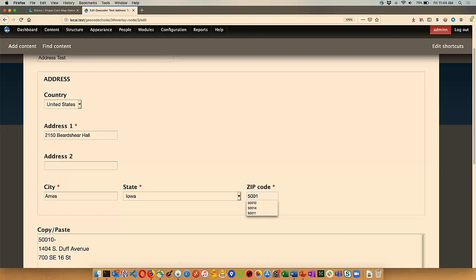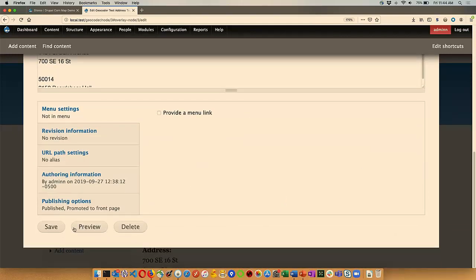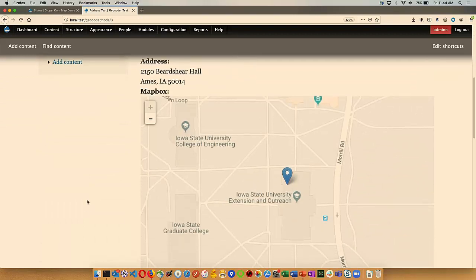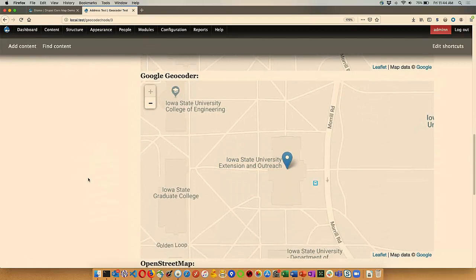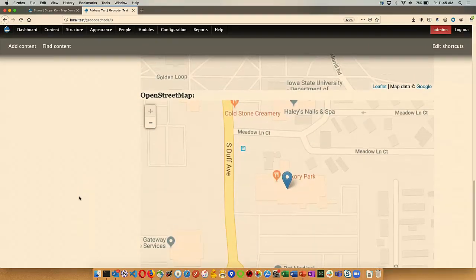Campus codes are going one. Well, that's what I thought, but if I put 14 in, we've got time to do this. Mapbox is right on, Google is right on, and OpenStreetMaps is confused.